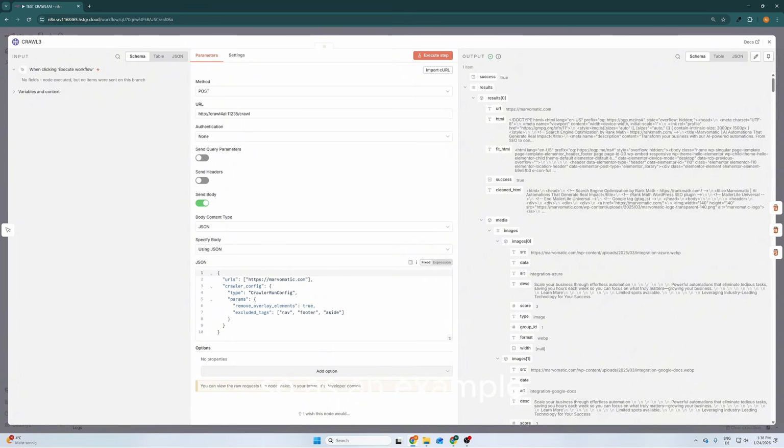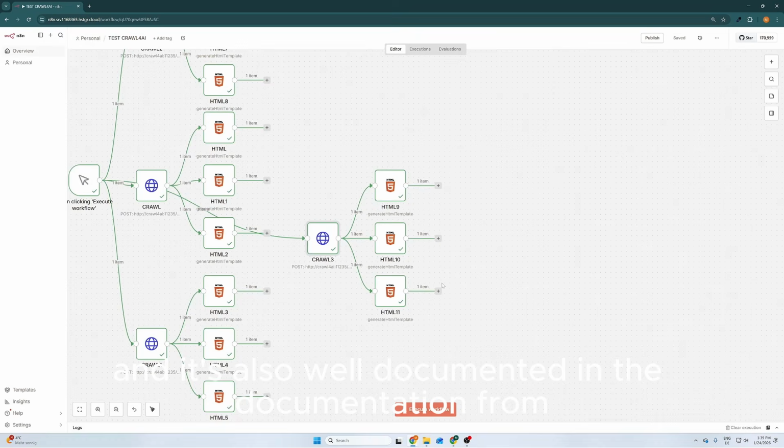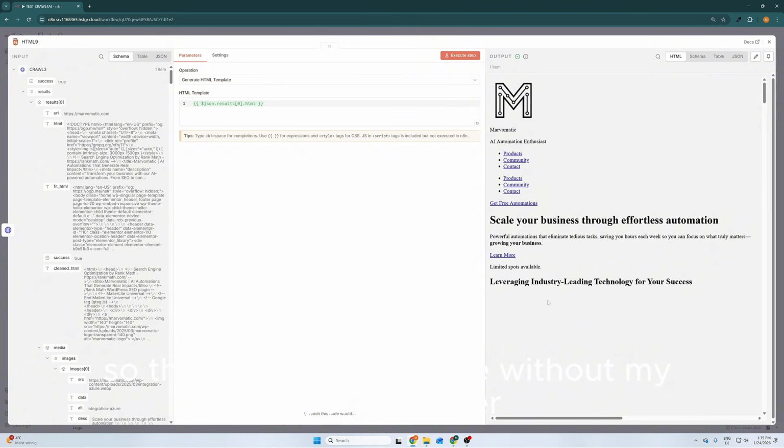So as an example, a lot of cookie banners are on the bottom of the page or also just an overlay. And in case you want to get rid of it, then you can add here this specific crawler config, and it's also well documented in the documentation from Crawl4AI. And here's an example. So this is how it looks like without my cookie banner.